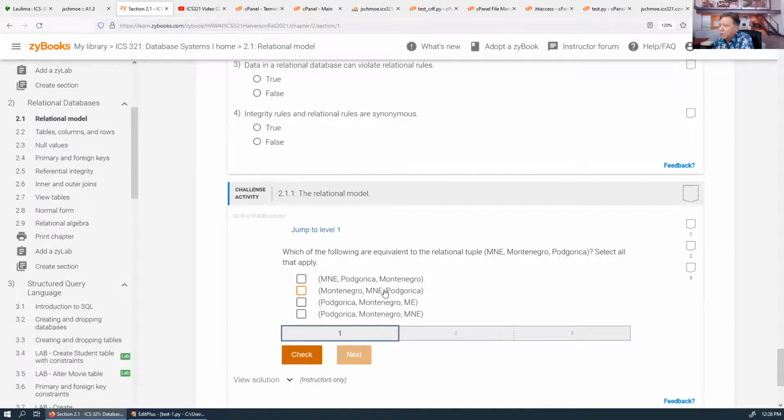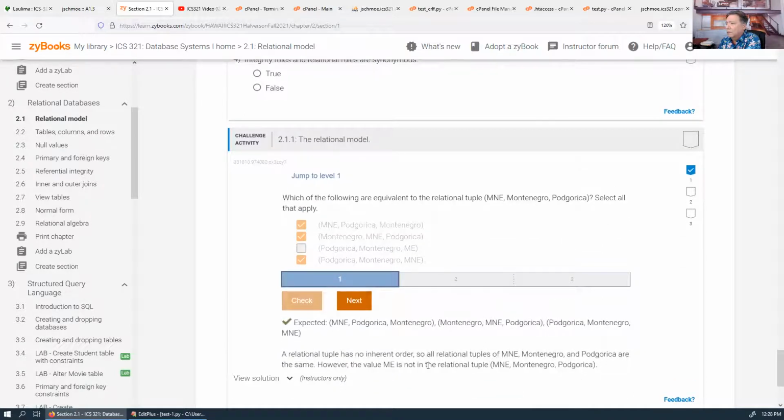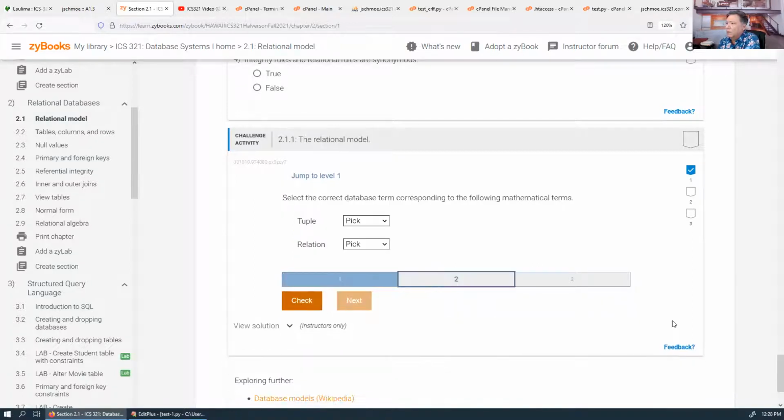It's certainly not the third one because that's ME, not MNE. Montenegro, Fedorica. So I think it's this one. Yes. A relational tuple has no inherent order. Well, that was fun.